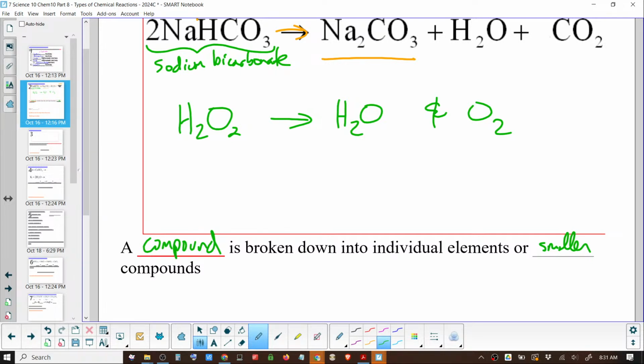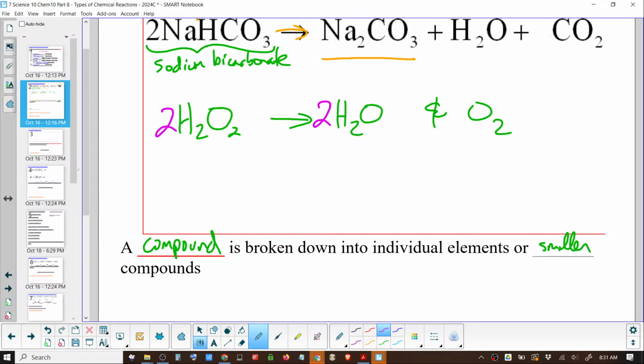H2O2, no, this isn't balanced. What do we need to do to balance it? 2 H2O. Yeah, that would work. And then you change that to 4 H and 2 O. You have to change the coefficient. So that puts two waters. There. So we have what turns out to be two things going down to three things.